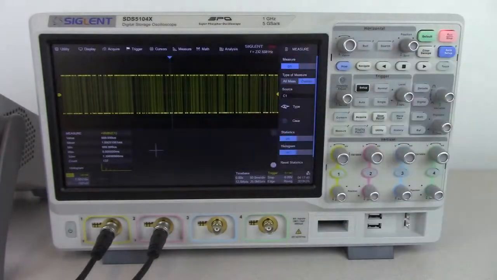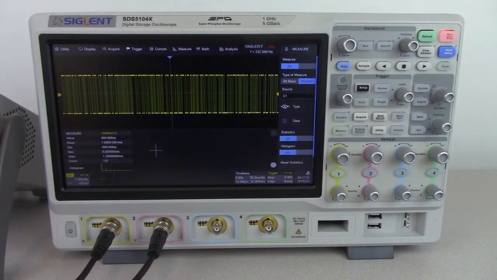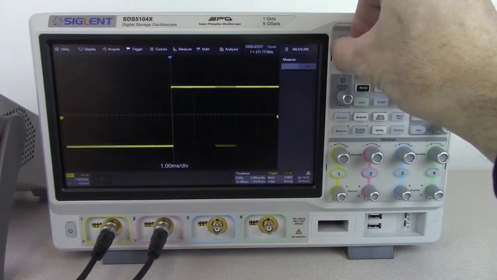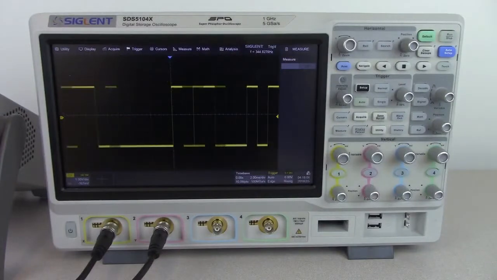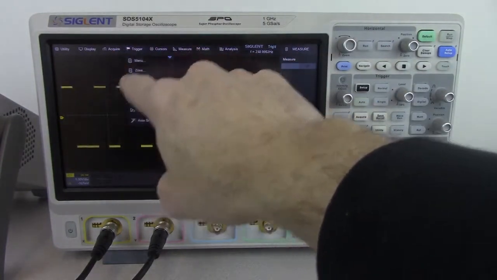So really, the analysis package on this oscilloscope is extremely powerful and deep, especially with the horizontal menu being able to measure multiple places like that. So another area that we have here, I'm going to take a look at the trigger. You'll see we're triggering on a rising edge, and a way that we can make this a little bit more stable or a little more selective, we can go to trigger.